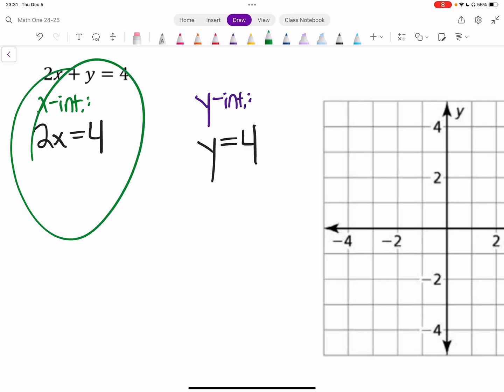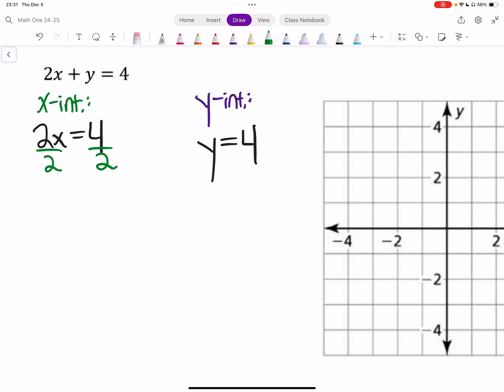Looking at the x-intercept equation, this should be relatively familiar. I must solve by dividing, because the inverse of divide is multiplication. I drop the x, I drop the equal sign, and on the right-hand side I perform the math. That tells me 4 divided by 2 is equal to 2. So this intercept is 2, 0.